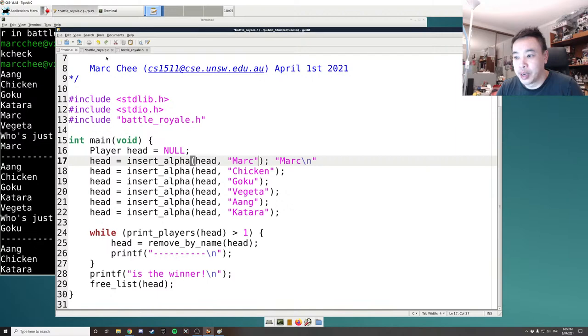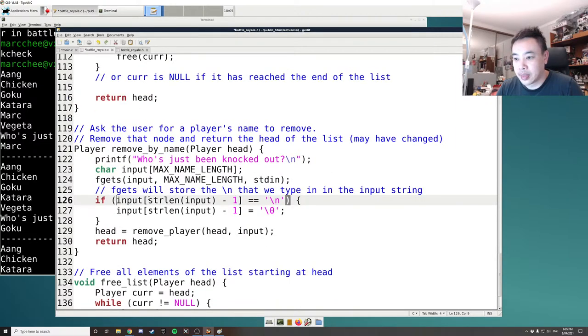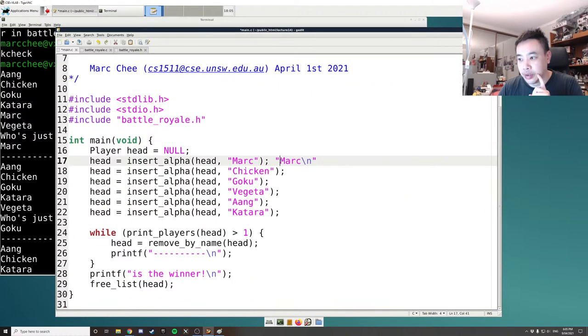So what that little bit of code does is it says string length minus one. The length of input minus one is the final letter in the input. If the final letter in the input is a new line, like so, if it's a new line here, that's the final letter, get rid of it. Both of these actually have the null terminator, but we don't think about it as really existing. If we replace this thing with the null terminator, then this one doesn't matter anymore, because this one's going to end the string here.